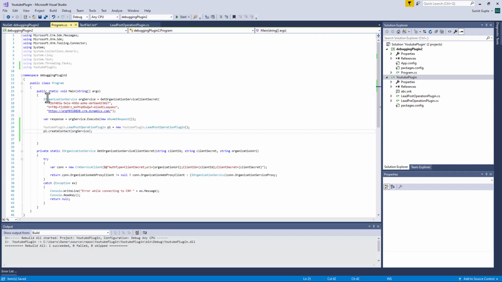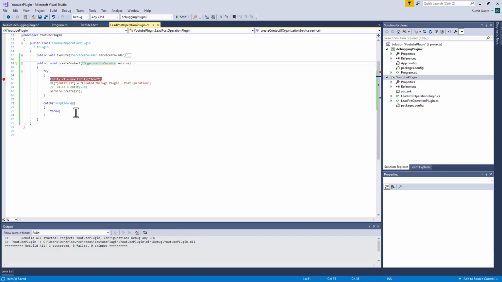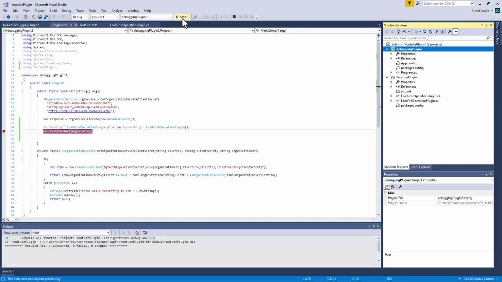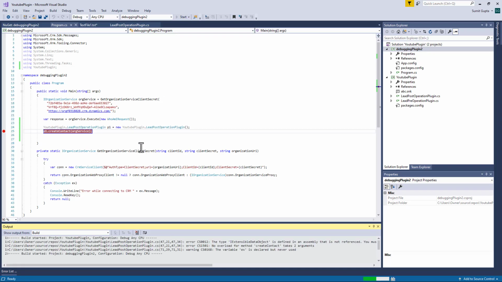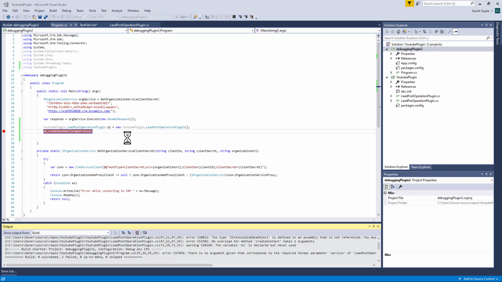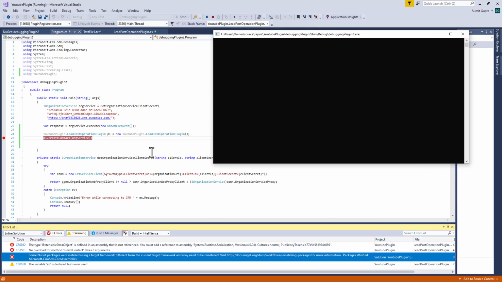So now what will happen is, whenever I execute my code, the code will get a response as a service, an organization service, which I will pass to my plugin, to this method, and it will in turn trigger my code on my screen. Let's try doing it. I simply say run my code. In the background it will get connected to the CRM instance, and the CRM instance will get connected. Okay, there are some issues with it. Let's see.